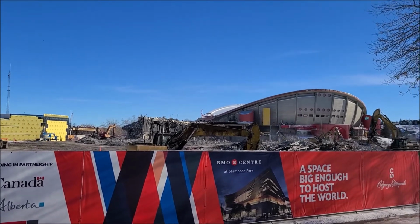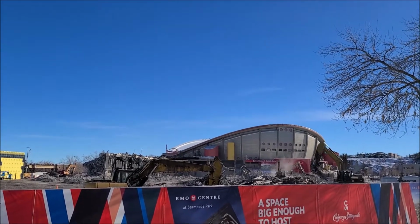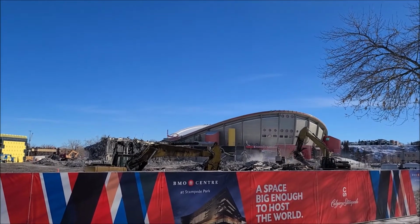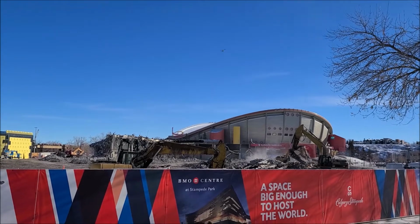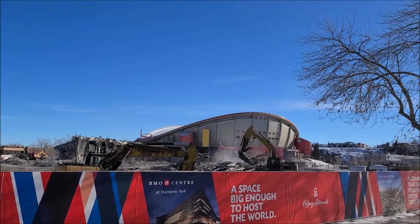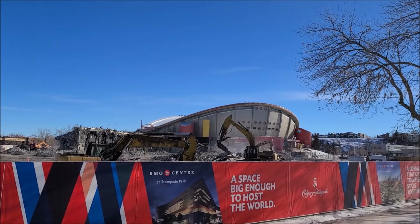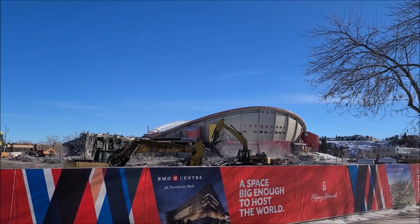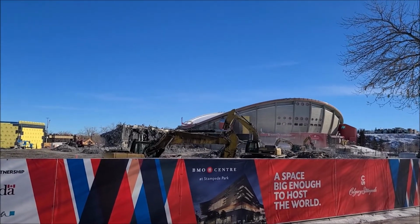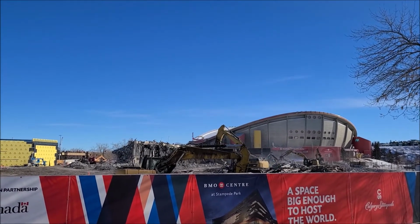But I'm going to say that's all I have for this visit, just seeing a lot more of the demolition progress, and I just feel it's important to document. And it was a lot busier visit for sure, with obviously the construction activity going on, and more people doing the same thing as me, just coming in and taking a look at it. But as a content creator, it's great for me to share and have it on YouTube. Hopefully, people many years down the road can look back and see what building used to be here.